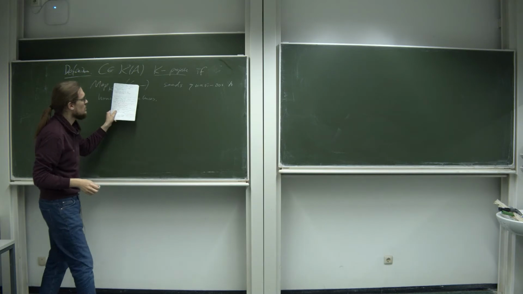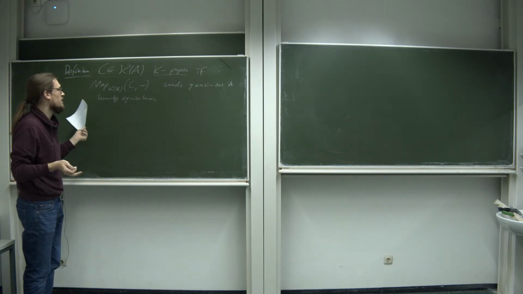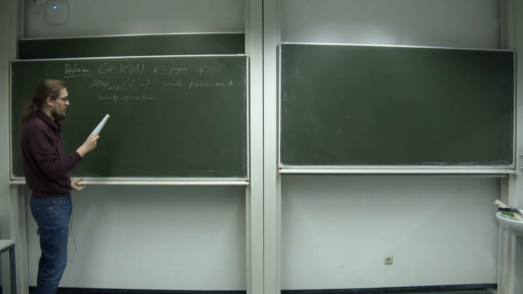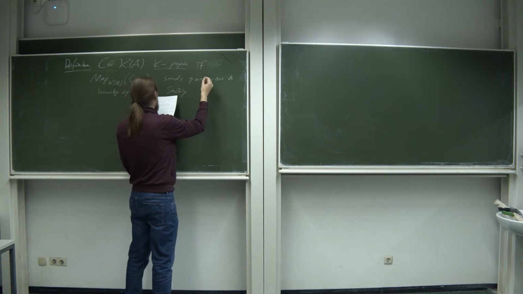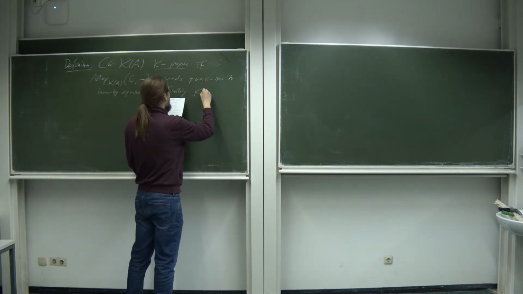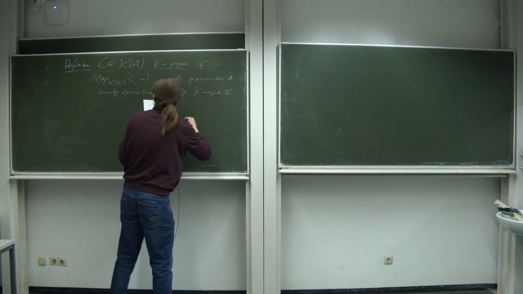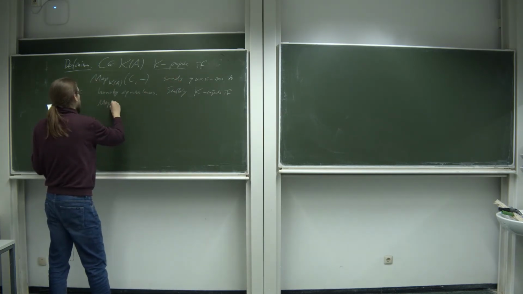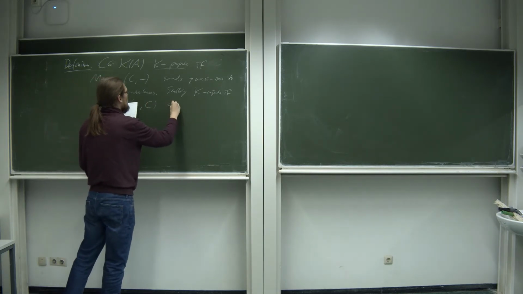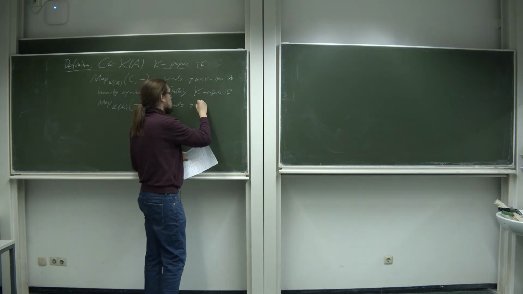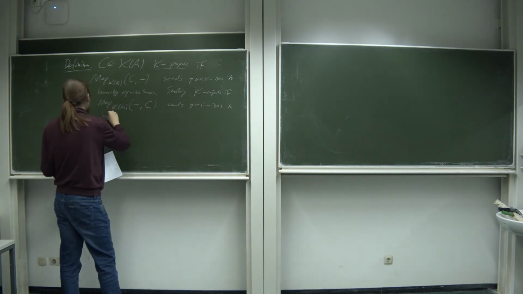Right, this takes a map between complexes to a map between the mapping spaces, and we can ask whether that's a homotopy equivalence. And similarly, we call it K injective if map blank comma C sends quasi-isomorphisms to homotopy equivalences.